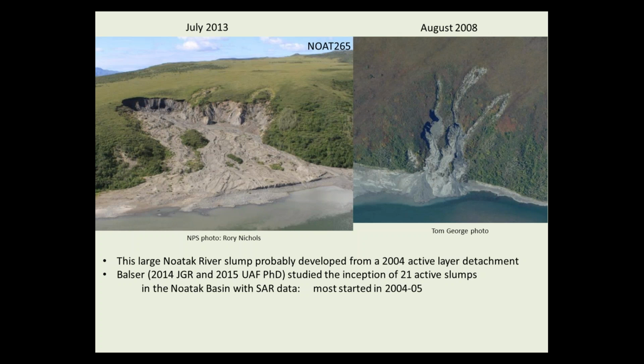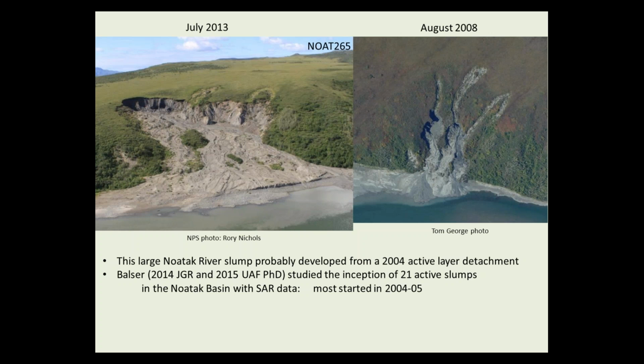And we know that we had a big episode of active layer detachment activity in the summer of 2004. And judging from the amount of vegetation on these detachment scars, that's very likely what those are. So actually here, what might have happened is that permafrost was exposed by the active layer detachment, and that's what set it off. Actually, Andrew Balser, who did a thesis here at UAF, and published in the Journal of Geophysical Research, most of you probably know him.